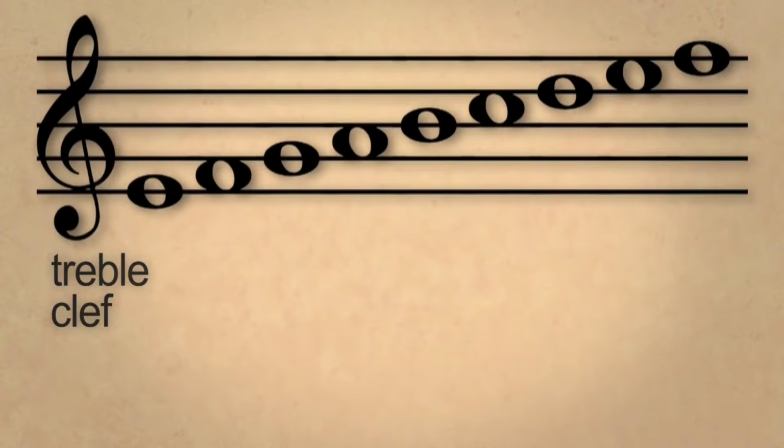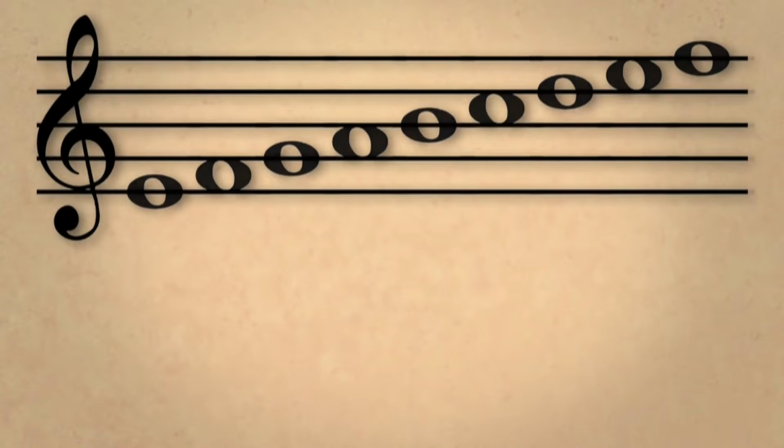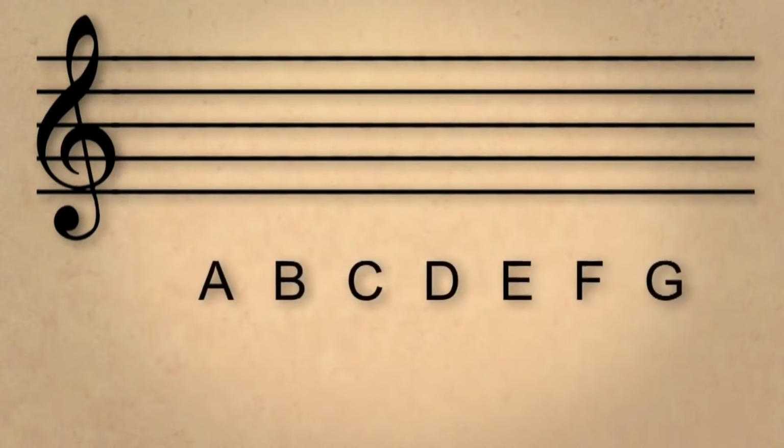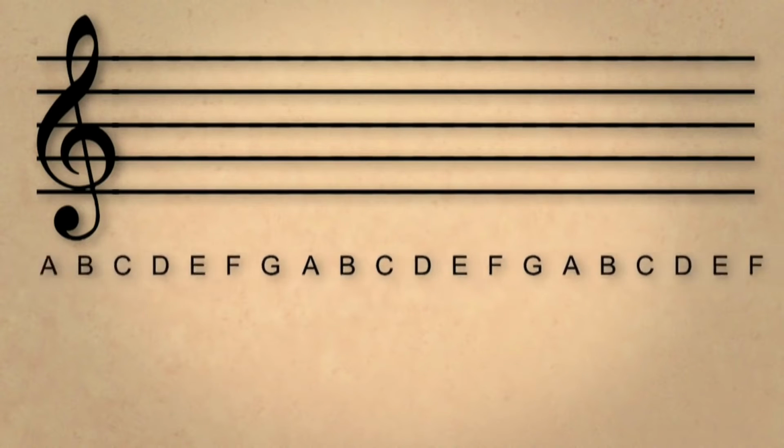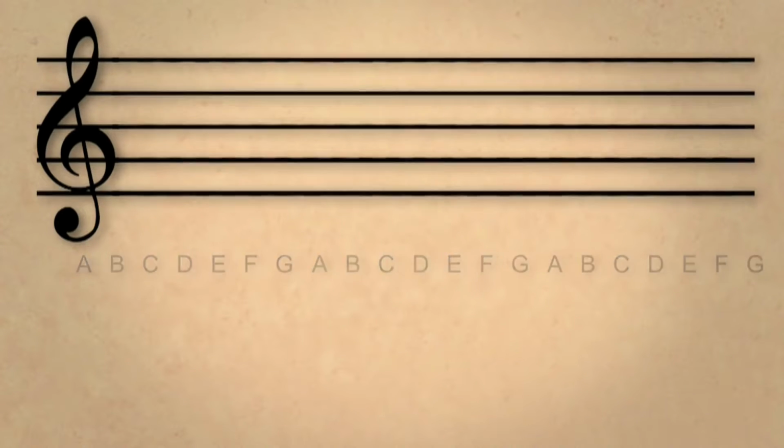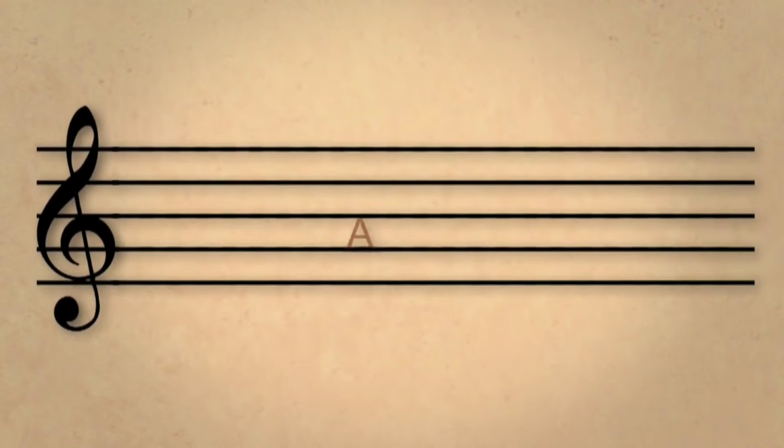Each note placed on the treble clef has a name corresponding to the first 7 letters of the alphabet, starting with A and ending with G. These 7 note names are repeated indefinitely. On the staff with a treble clef, A is on the second space. Continuing up, the next note is B. That'll be on the 3rd line.